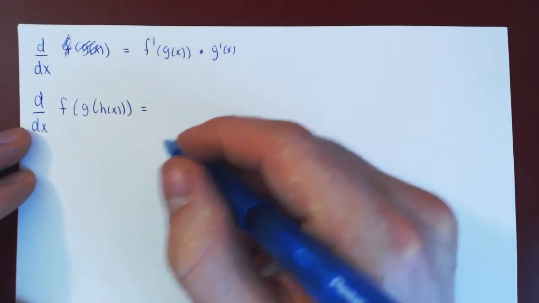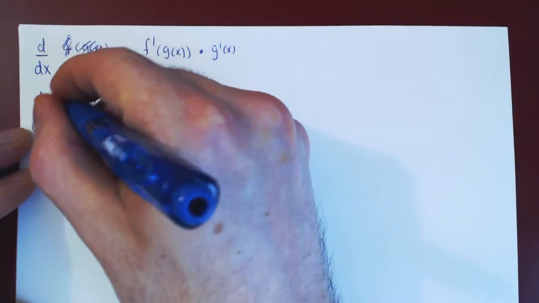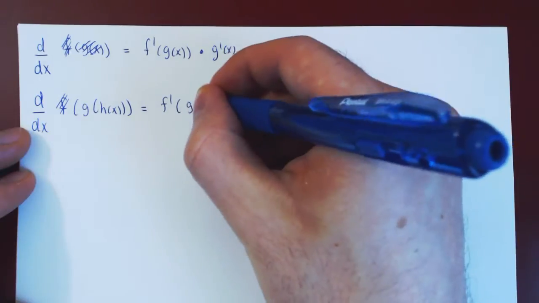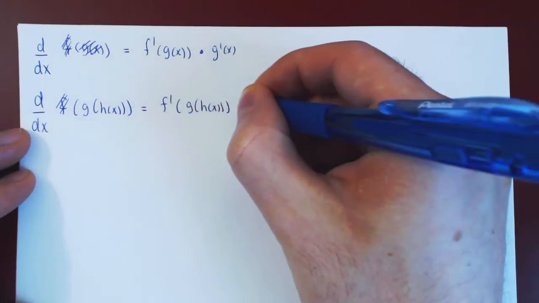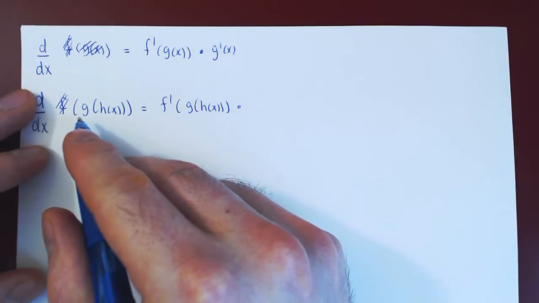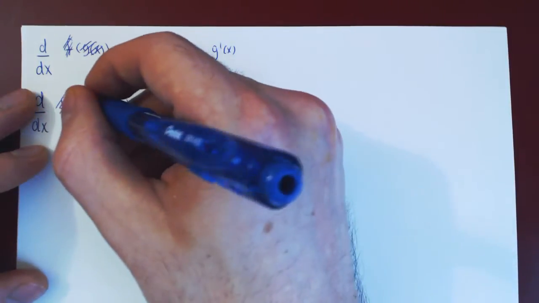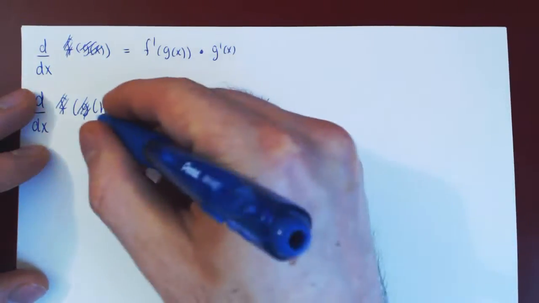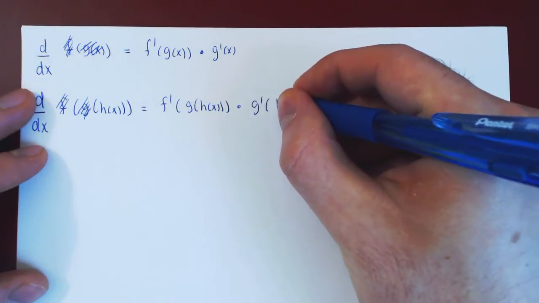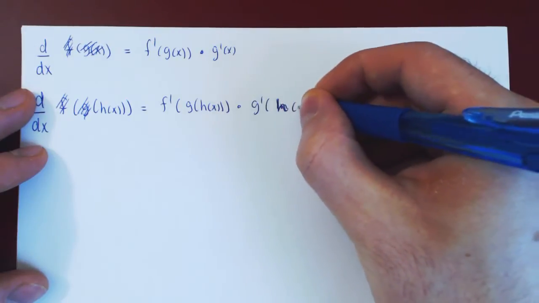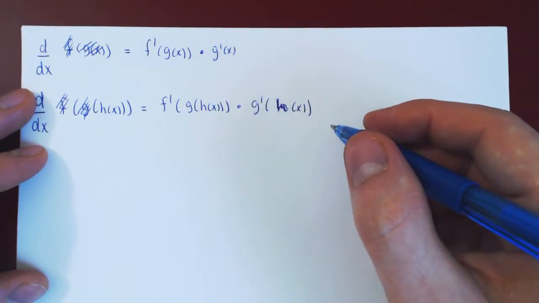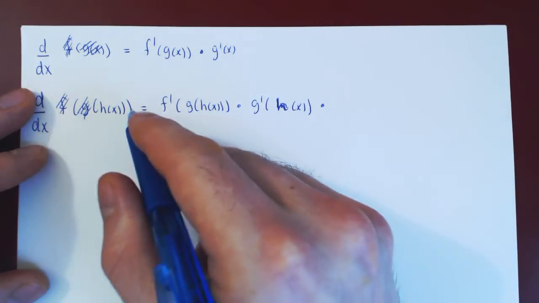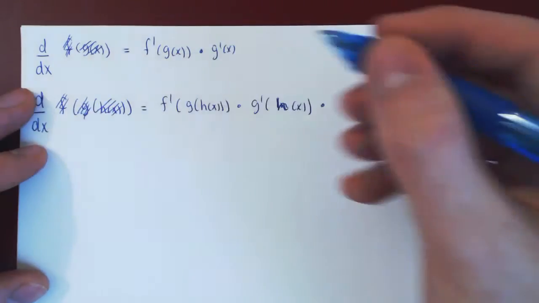We could easily differentiate over a composition of three functions, so f of g of h of x. Again, the outer function is f. We're peeling it off. We're differentiating. f prime of what? Of the argument, g of h of x, times the derivative of what's left over. Outer function is g. Differentiate g. We get g prime of the argument, h of x. But there's still h of x left over, so times the derivative of what's left over, the derivative of h of x is h prime of x.